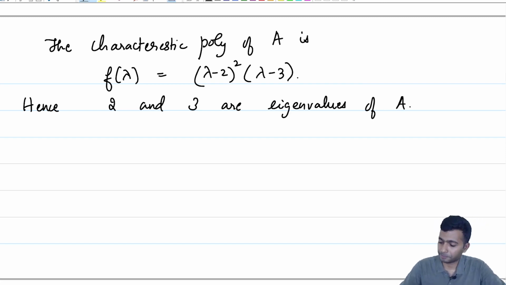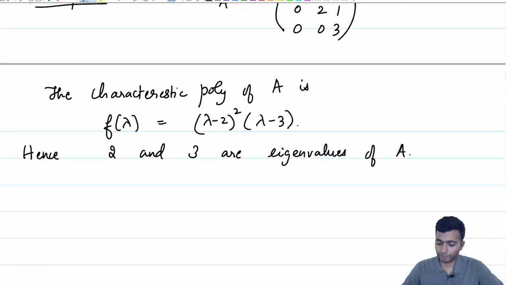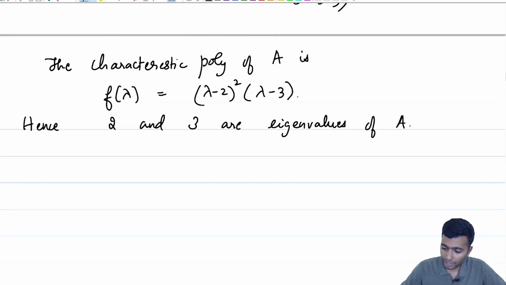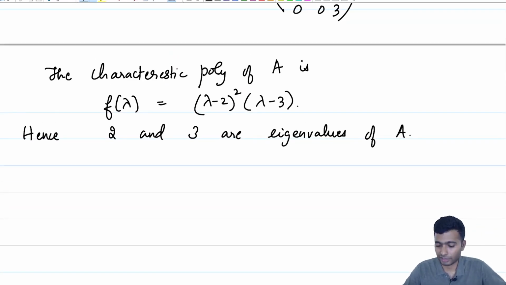Let us see. We know that if we take an eigenvector corresponding to 2 and an eigenvector corresponding to 3, then they are linearly independent by what we have proved. But that will only give us two linearly independent eigenvectors in a 3-dimensional space. So that is not enough to form a basis. So let us try to get hold of eigenvectors here which are linearly independent and which are 3 of them.